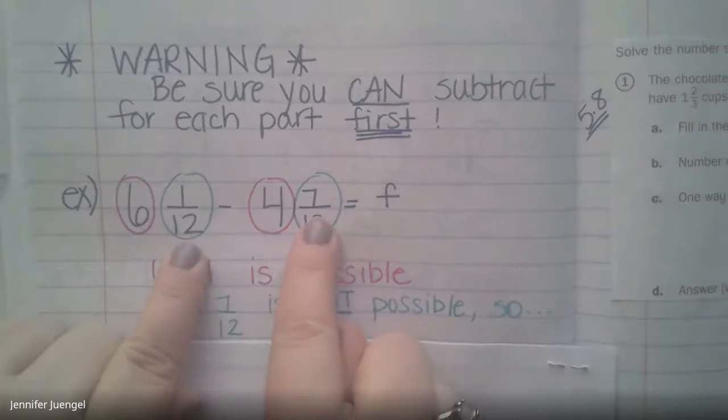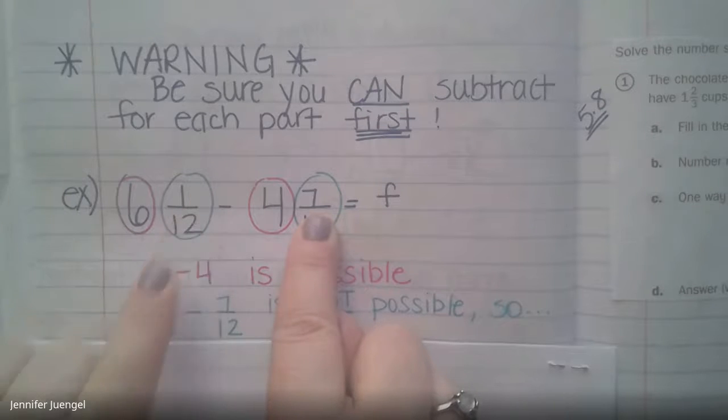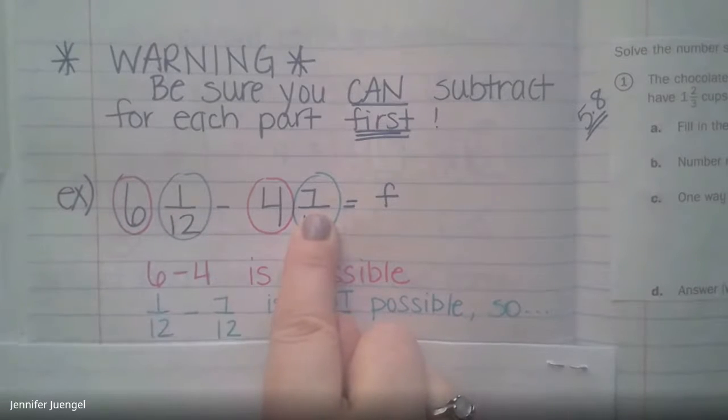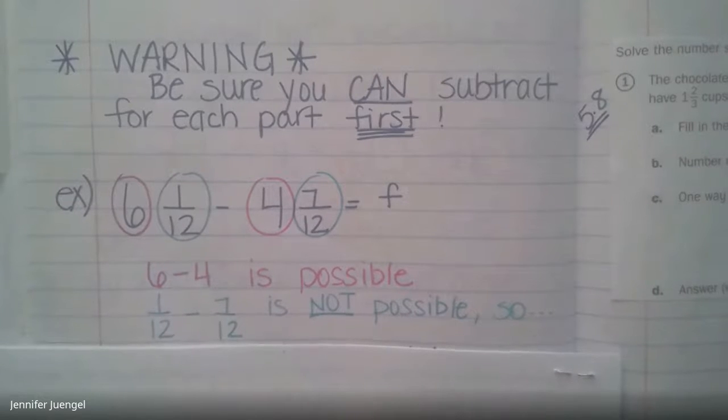1/12 minus 7/12, if I only have 1, can I give 7 away? No, that's not possible. So strategy number 1 would not be optional here because that is not going to give you a real answer. So we have to do a little bit of work in order to be able to solve this problem. It is possible. We just have to do a little bit more work.